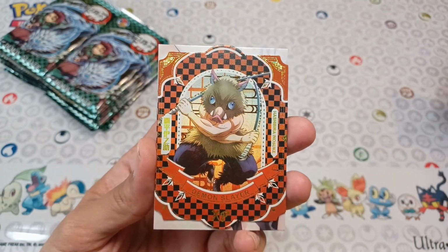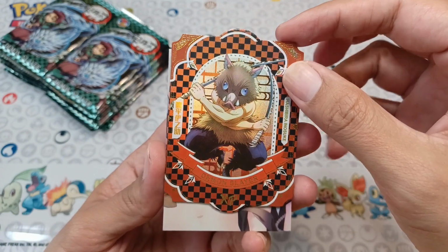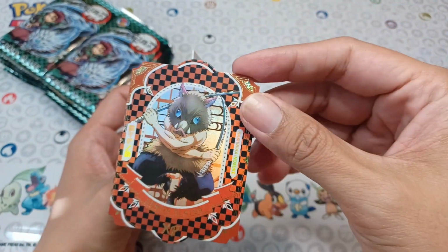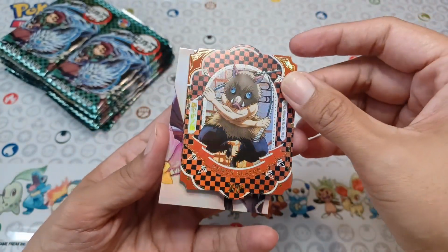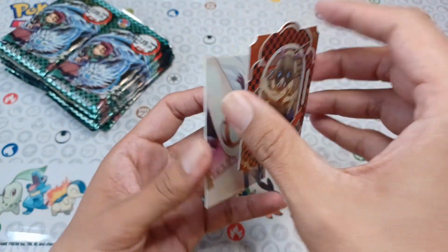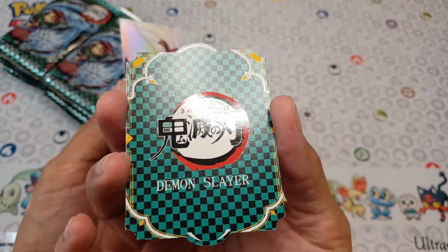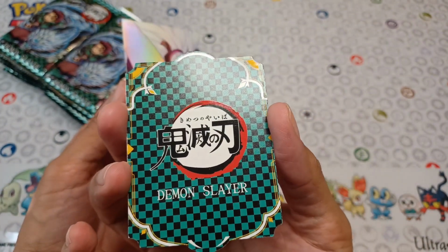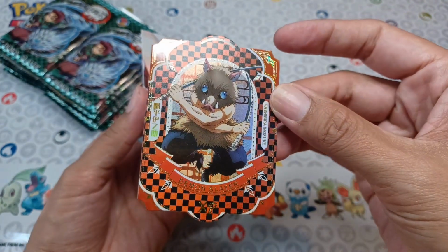Okay, next we have, oh, okay. It's like a die cut. Yeah, it's like a die cut. So, wow, check that out. Die cut. This is the back. The label is kind of shiny, the rest isn't. Man, that's a nice looking Inosuke.